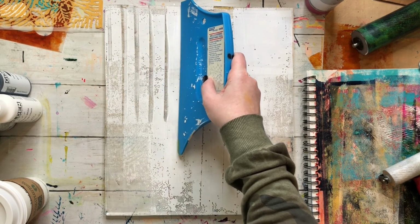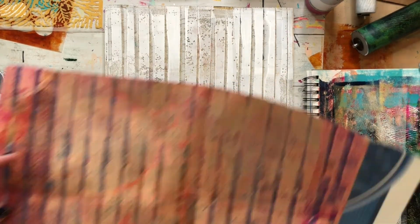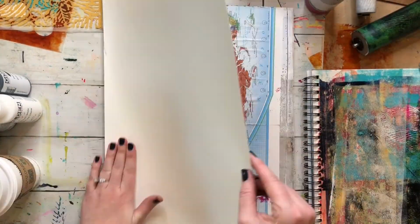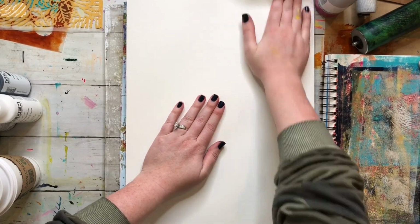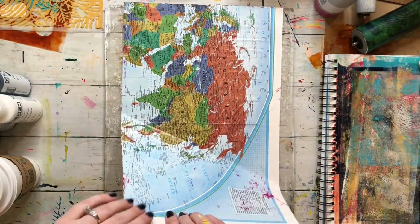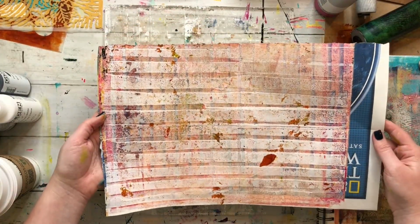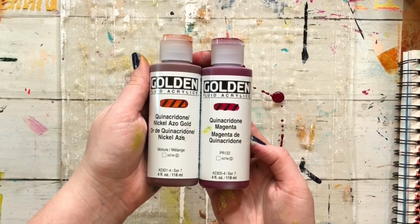So the piece that I showed you a second ago, it had lines on it from the last time I did this technique. And I thought I would do it again because I've been inspired by weaving lately, and I wanted to see if it would create a back and forth, not exactly like weaving, but lines in two different directions. So that's why I did the lines in another direction. It ended up covering up some of those old details, but you do get a hint of the lines in two different directions. And that's kind of what I wanted. It's just not as clear as I had hoped.